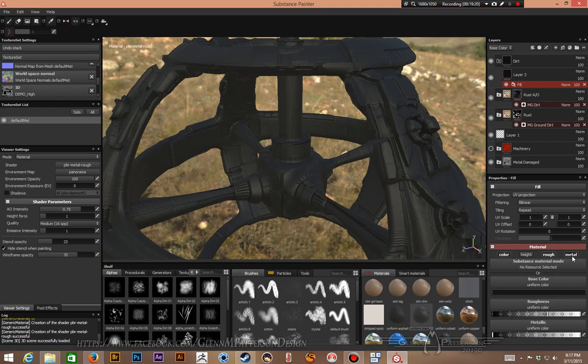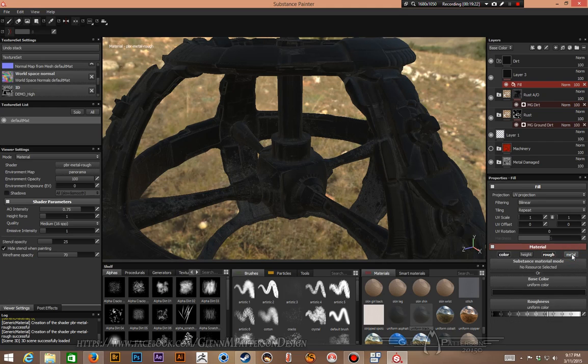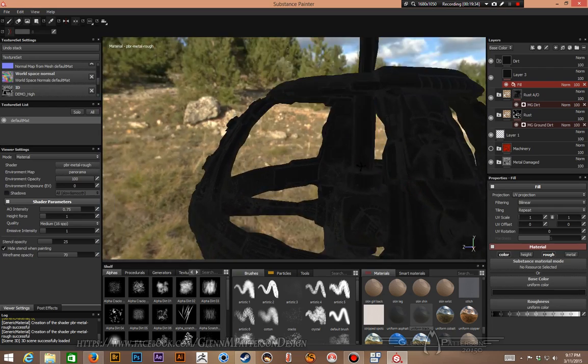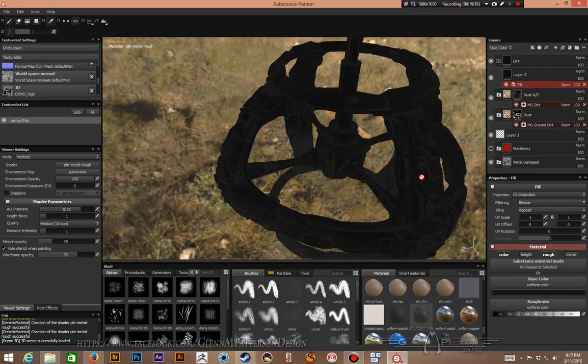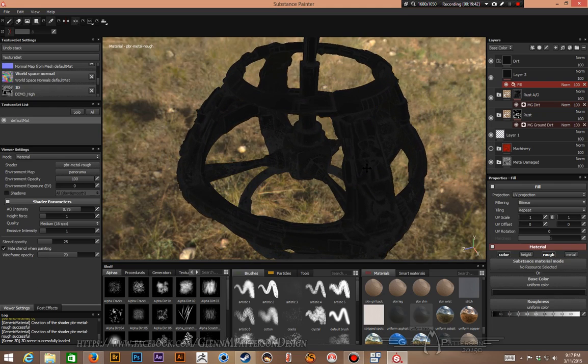So you can actually take metal off, and all it's going to do is a color and a roughness. And the roughness, pretty much just crank it all the way up. We don't want any roughness at all, or any shininess to this at all.